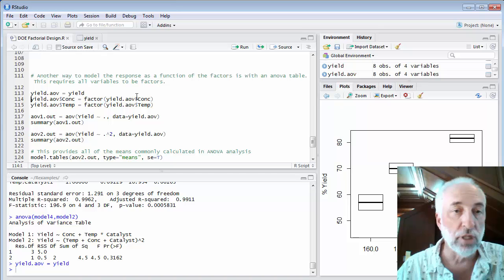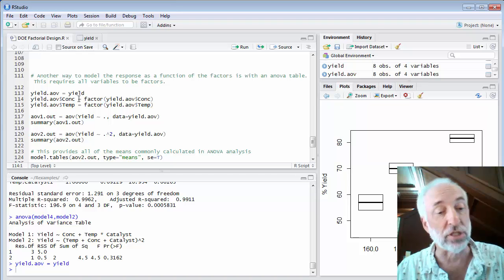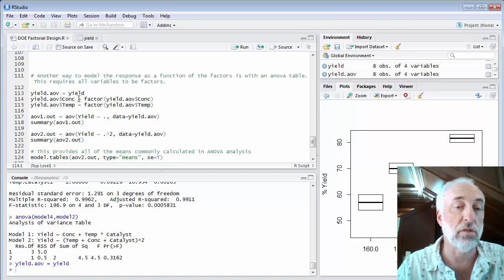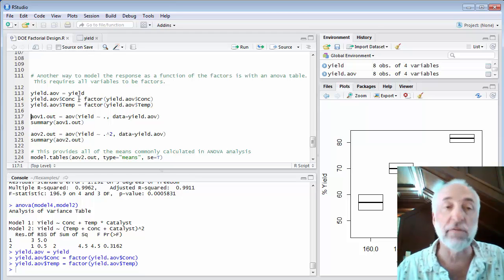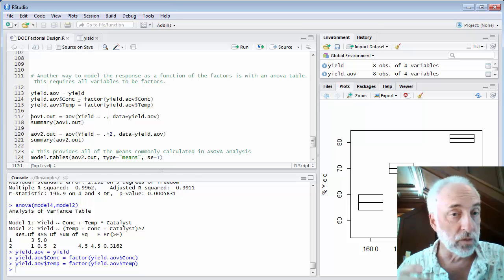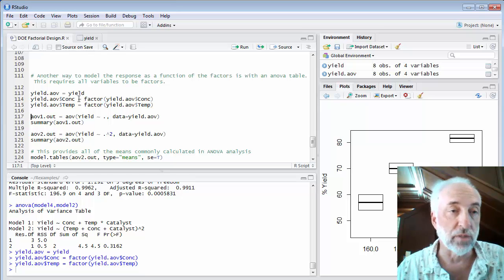Then I'm going to change concentration to a pair of factors called 20 and 40, and temperature is a pair of temperatures called 160 and 180. Instead of numbers, those are just the labels for those factors. All right, now I have a data set where I have only factors. And if I do ANOVA, it will simply look at these as if they're categories rather than numbers.